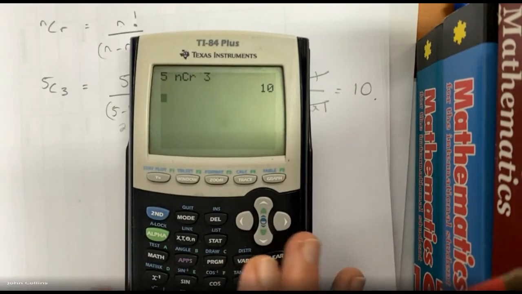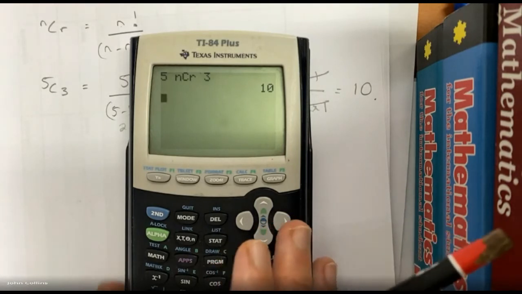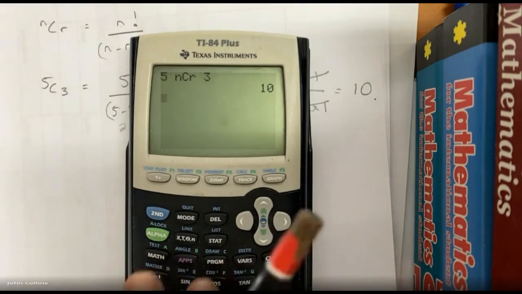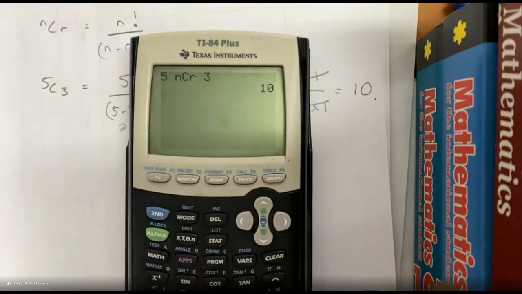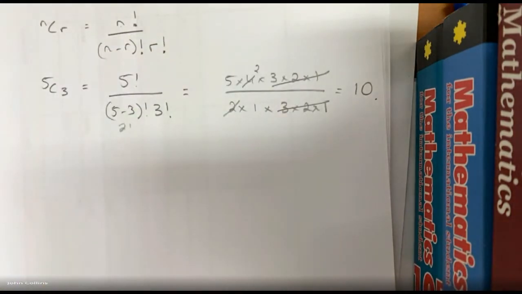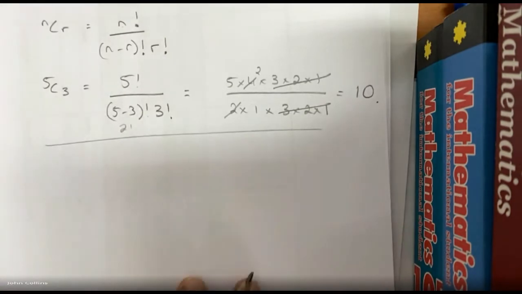Now we briefly related that to the binomial theorem. But we'll come back to that in a second. How does that all link? It's something to do with the coefficient of the binomial expansion. Okay, so we'll come back to this in a second when we're looking at the general term.